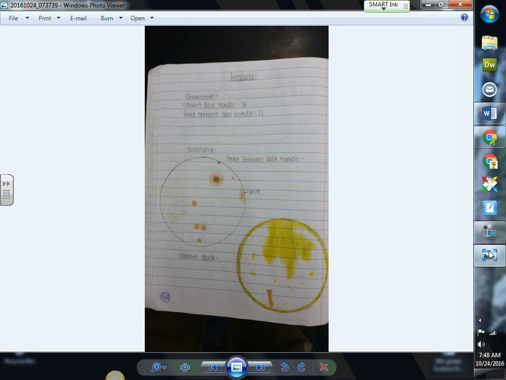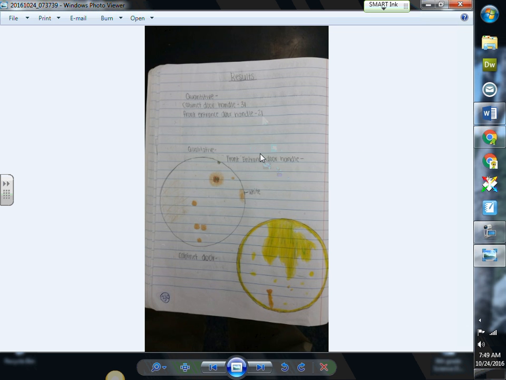All right, so we have our observations, and the next step for us today is to turn this information into a data table and a graph in your notebook. So what I want you to do is take the quantitative results here, for example, cabinet door handle and the front entrance door handle, and turn that into both a data table and a graph. You can use the graph paper that I have up on the small table in the middle of my classroom for your graph, and I want you to glue that in your notebook.